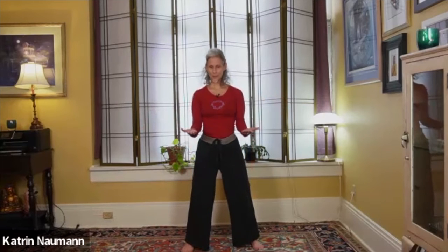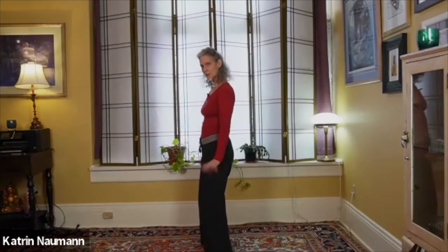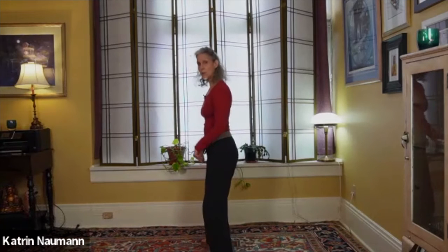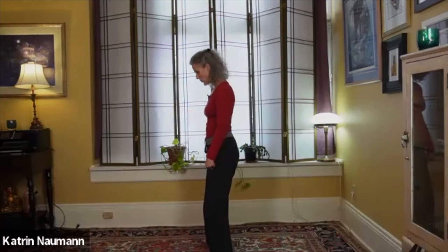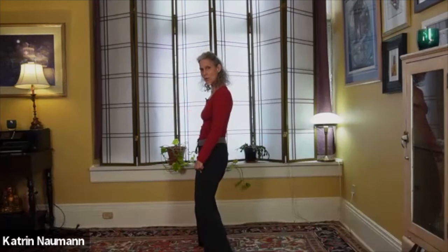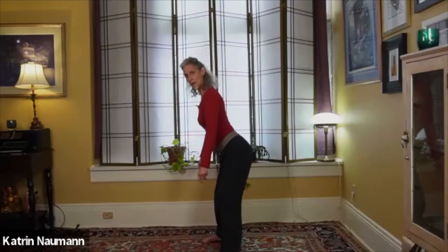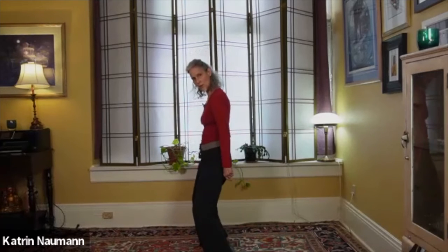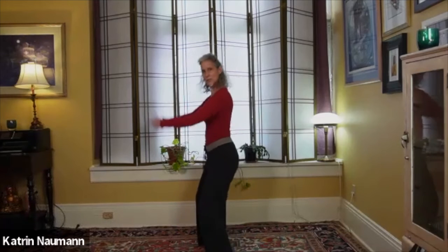Okay, palms are turning up, elbows in fairly near the body. And for this, I'm going to turn sideways again and just show you, relax your arms if you've put them up already. We want to create a wave through the spine. And we can do that by letting the knees go forward, the hips, and then the chest lifts, and then we sit the bottom back. And then the knees go forward, the hips lift through the chest, and then sit the bottom back. So there's this circular kind of action, but also a ripple, a spinal wave.